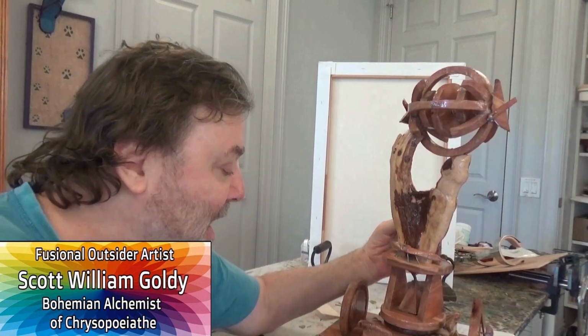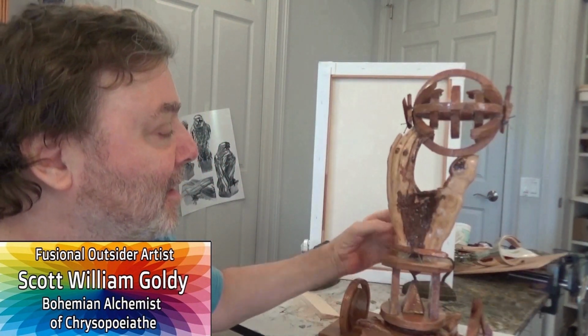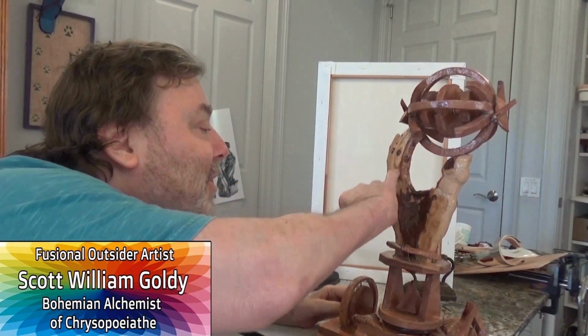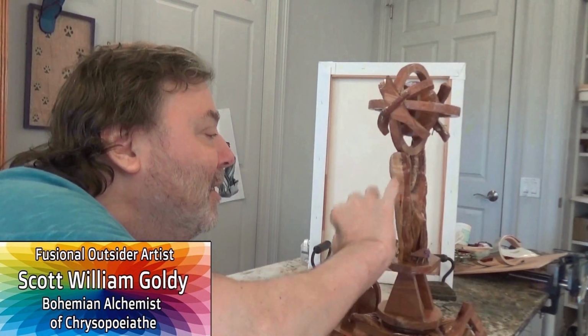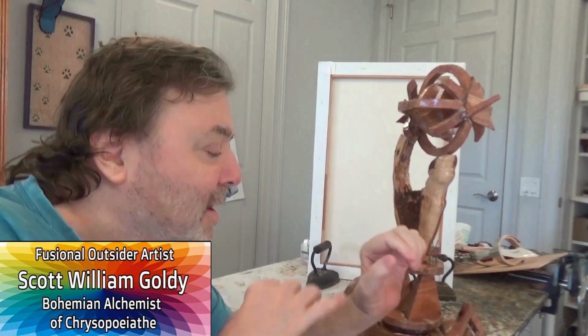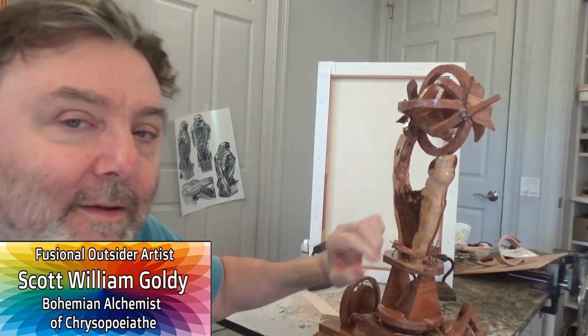Here, this would be the back. See the back of the hand's got, if you look up here, I got the fingernails and all the knuckles. Same thing here on the thumb. Big fingernail, knuckles. Goes in like a hand would, your left hand. See, kind of looks like my hand, huh? A little bit.